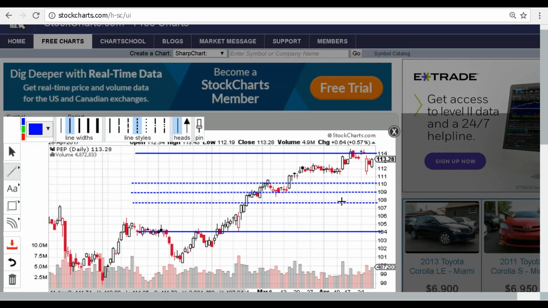Now, if it goes below this line, then you want to accept that this is a true turnaround and is not very likely to continue the uptrend. So if it goes down, down, down below this line, and you have a long position starting here, you may just want to get out and take whatever profits you can get, because now it's very likely to keep going down.